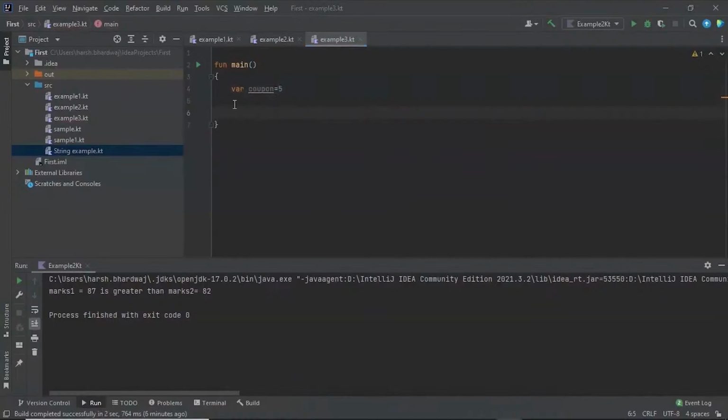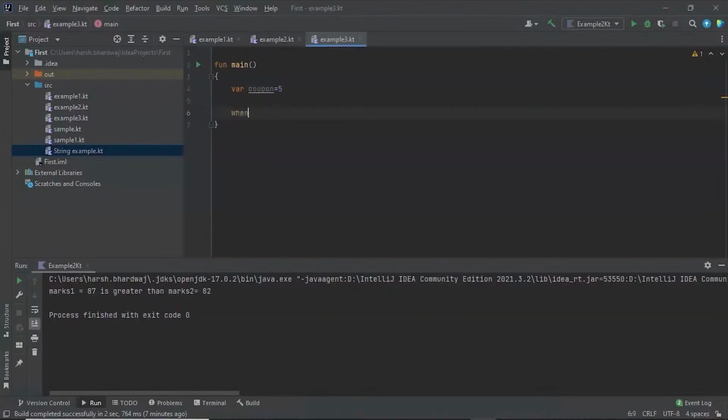It is used to select one code block or one code branch out of many code blocks or code branches based on the conditional expression. Whichever code branch matches the condition, that particular code branch will execute. Alright, so let's start with it.